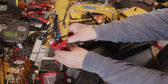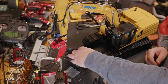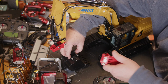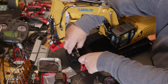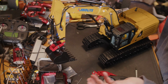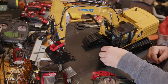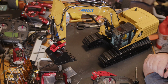you've got the same action, but you're still going to have to come and put these on. Even if you want to really practice your skills and have your electronic release and then try and pick the bucket up, the rest of the tools are very rarely ever going to lay perfect. So the chances are you're still going to be coming to the front of your excavator and you're still going to be putting the actual tool in place. So whether or not it's better for you to have that action electronic or not, totally up to you. Try not to knock my mirrors off all the time.